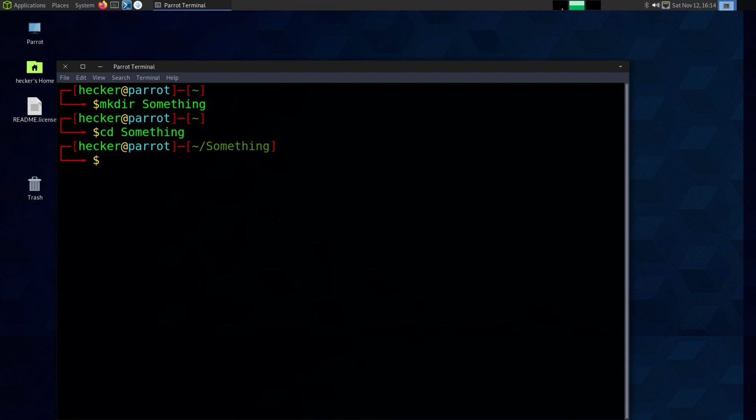Now if someone asks you to make a file name, make a file 1 to 100, what will you do? It will take too much time. You have to create a folder like mkdir 1 to 100, then ls.